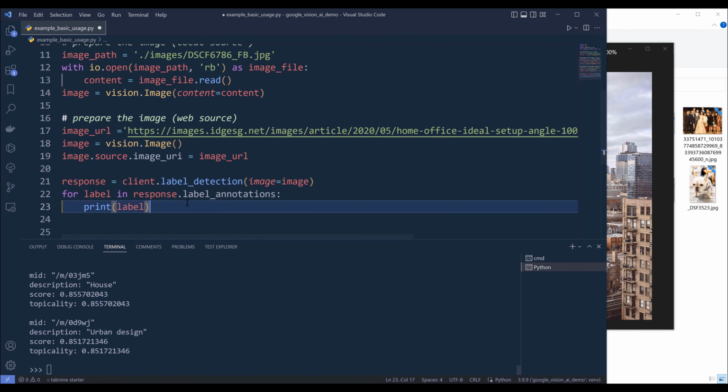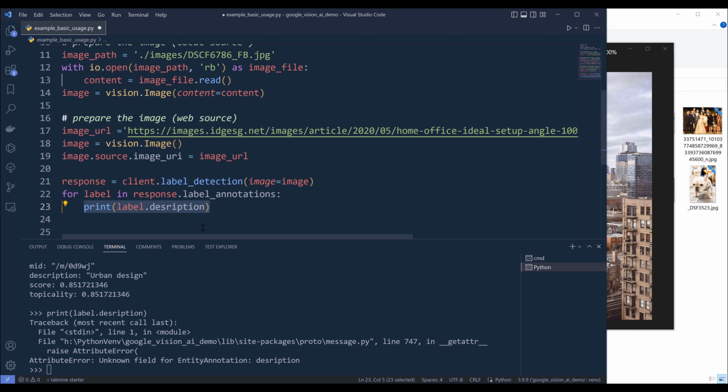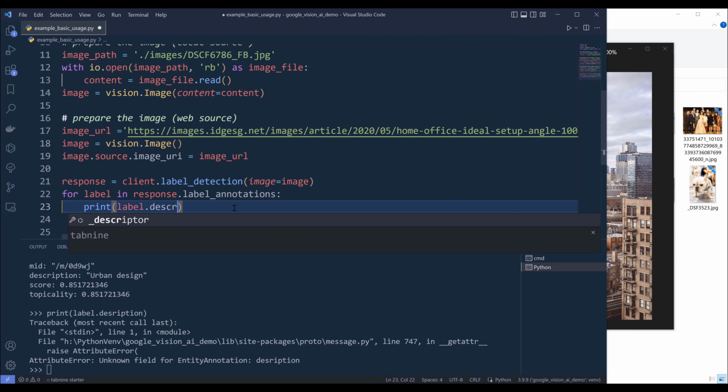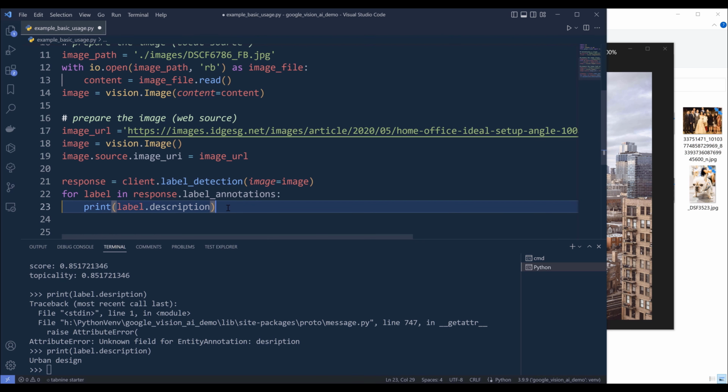Right, so for example, if I want to retrieve the description, I'll reference the description attribute. And I have a typo. And it's going to return urban design. So what this label detection feature does is attempt to describe your image.